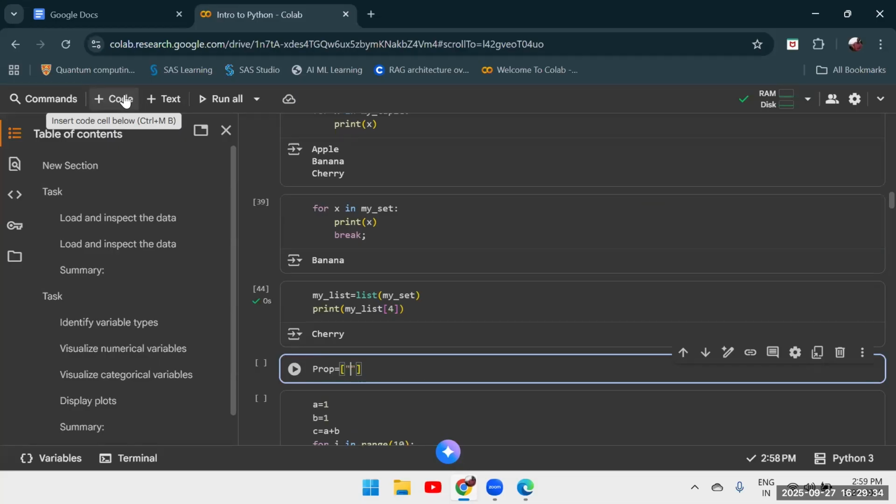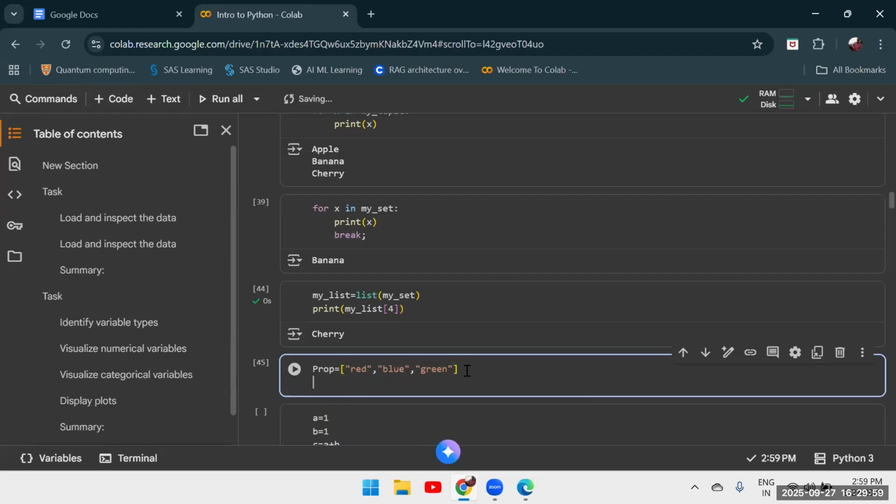It is three colors: red, blue, and green. So this is what kind of item I have created now. Because it is square bracket, it is a list.